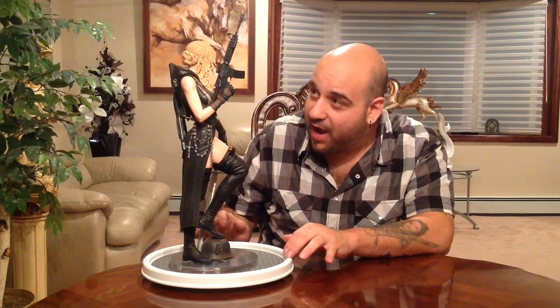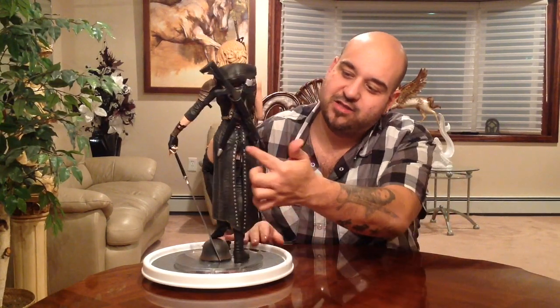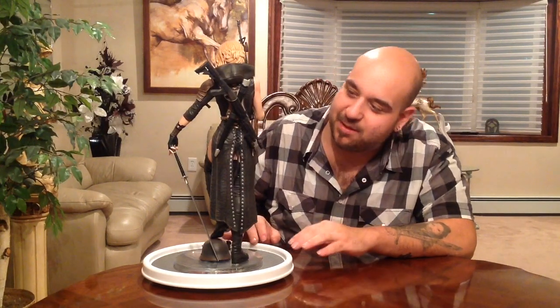The way her eyes are painted, her eyelids, the makeup, they actually do the eyeshadow and such on these statues, the curls in her hair. My God, do you know how tough it is to make those curls in the hair and not have them break off? The ears are sculpted, the hood, the costume, they made it look like leather. You know, the stitching in the back with the shoestring that goes back and forth side to side, as you can see here. And it's tied. All of that detail is impeccable.